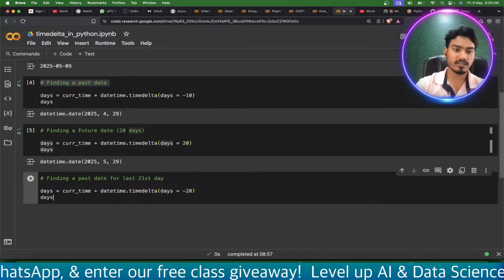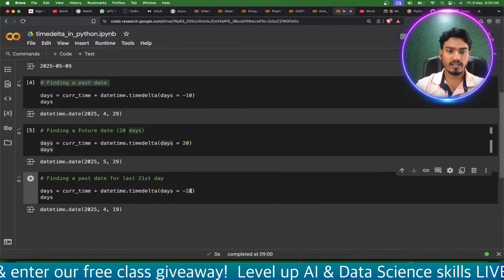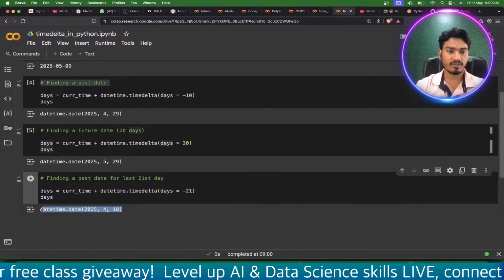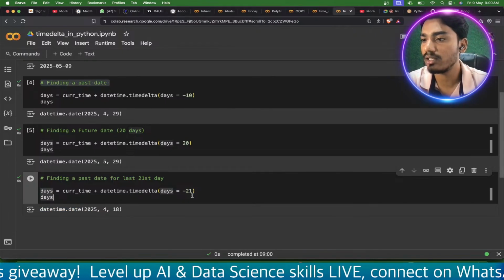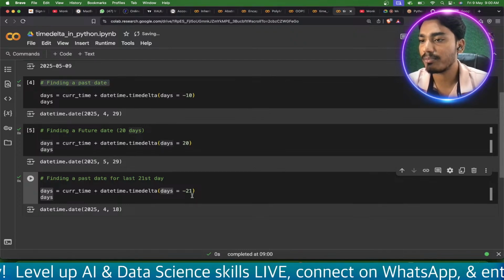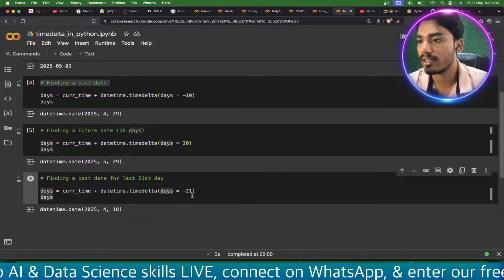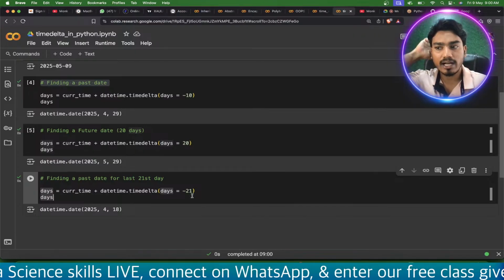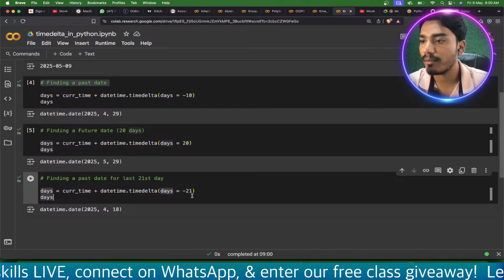So if I print this, days equals to minus 21, we will get this. So this is how easy you can find the last date or previous date and the present date, right? इसको और like जाके इसके साथ you just need to play around.